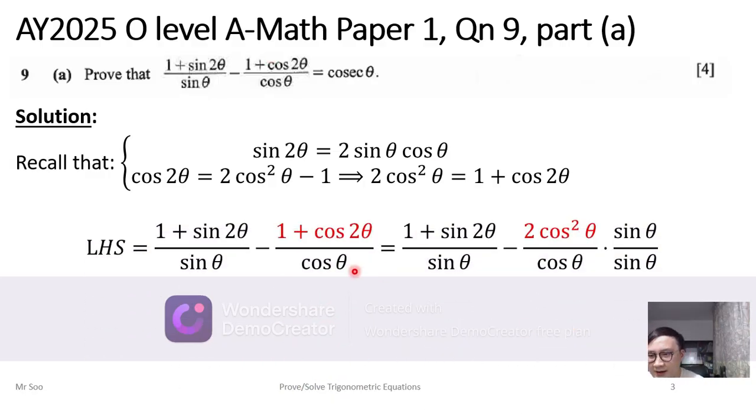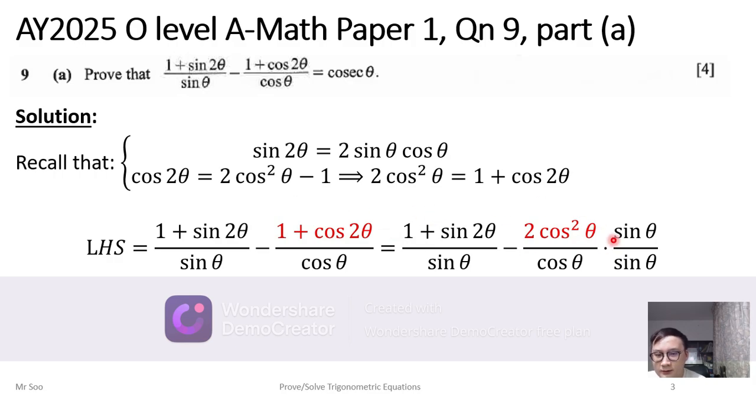So I'll show here. Left hand side. For a proving question, you always start from one side. Left hand side, so you copy the question. This first part is from the question. I do nothing, I just copy down. Then the one in red color is where you need to use some form of trigonometric identity to manipulate into 2 cosine squared theta. In this case, the trigonometric identity that I'm using here is the double angle for cosine 2 theta. 1 plus cos 2 theta is actually 2 cosine squared theta.